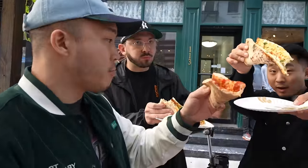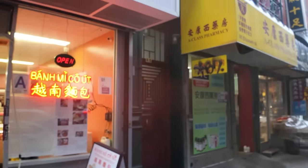banger combination. All right, you guys, continuing our food crawl throughout Chinatown to Little Italy, we are in front of Bun Mi Ko Un. Now, when you're talking about sandwiches between the two neighborhoods, you're gonna be talking about the Italian sandwich and the Vietnamese sandwich, because the Chinese, to be honest, they don't really have sandwiches. But of course, in Chinatown, it's not only Chinese food, and we're outside of Bun Mi Ko Un. This is one of the best Bun Mi shops.